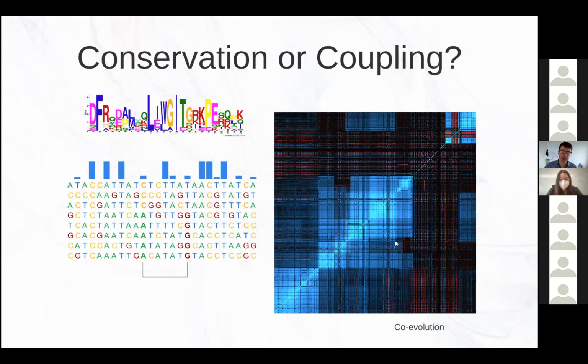And I think it's a 100 species alignment. So we're looking at 100 columns and we're asking, is there a correlation between the changes that happen at position 1 and position 150, or position 1 and position 50, right? And you build up this matrix. And it's really cool, right?